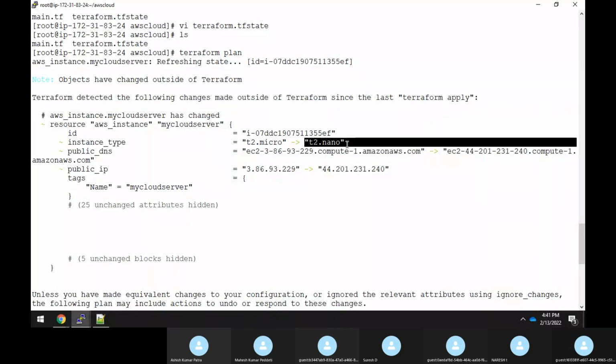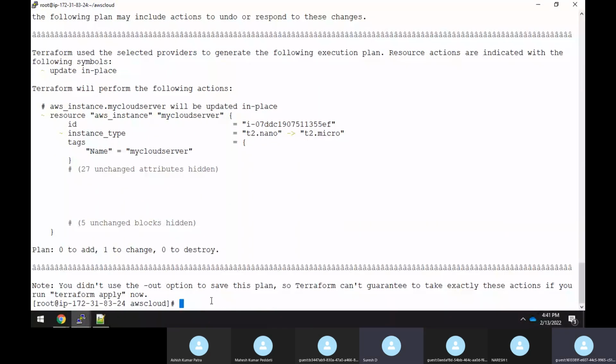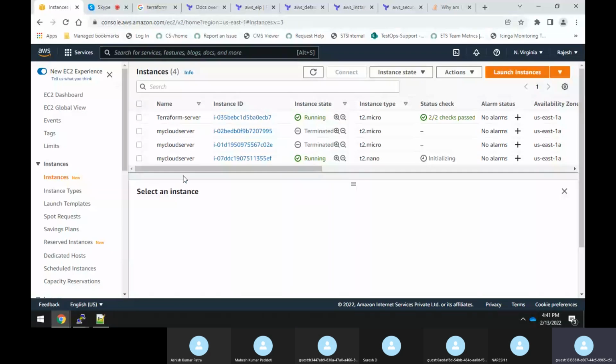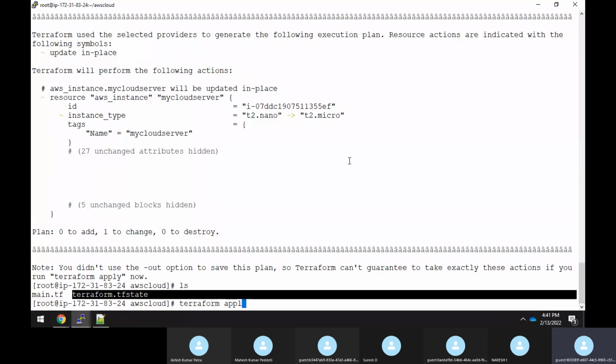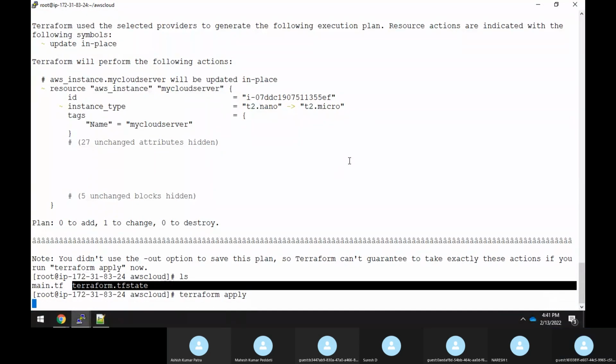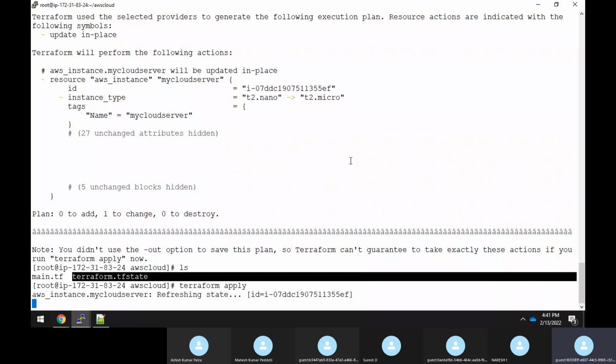So it can carefully understand the difference between the terraform state and whatever is currently running. Now when I do a Terraform apply, what will it do?